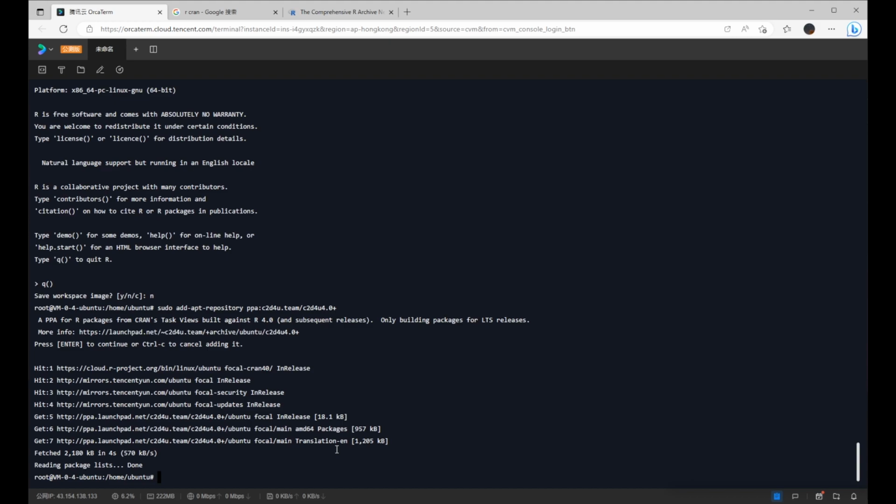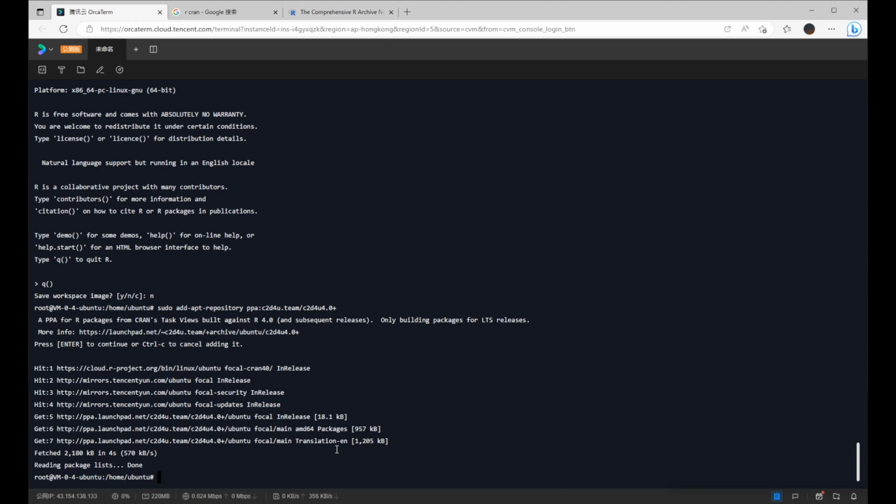I will show you more details, but for commercial systems like Windows and Mac, those dependencies are actually solved by the providers, by Microsoft and Apple already, so you should have no issue installing R packages.